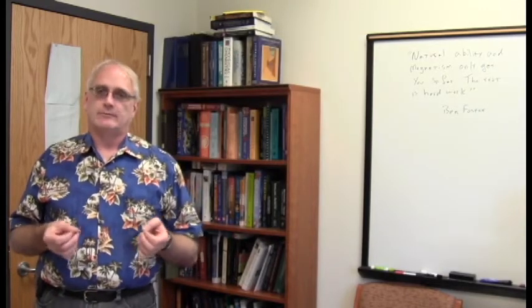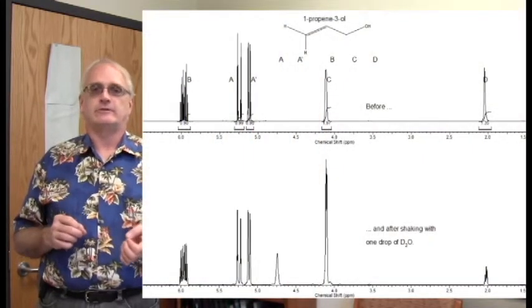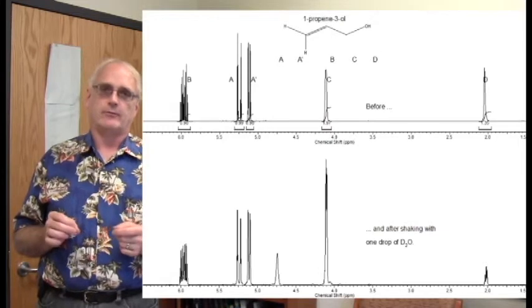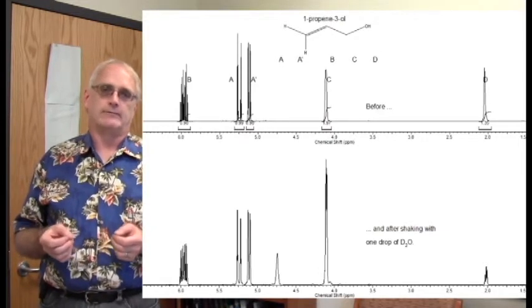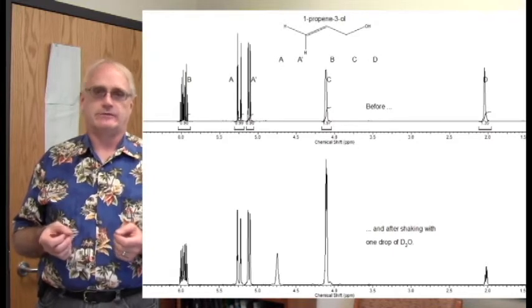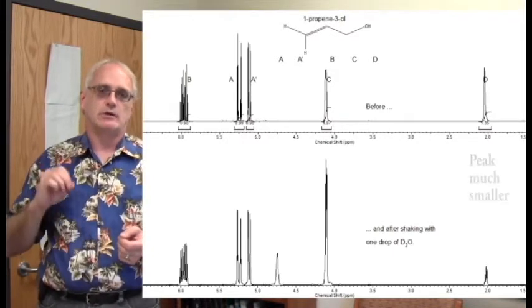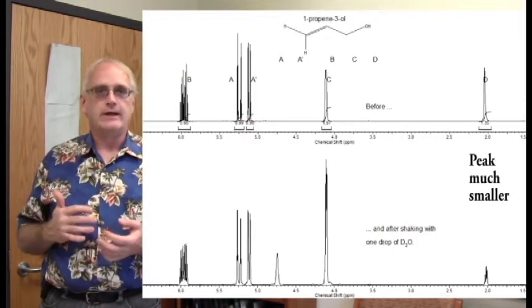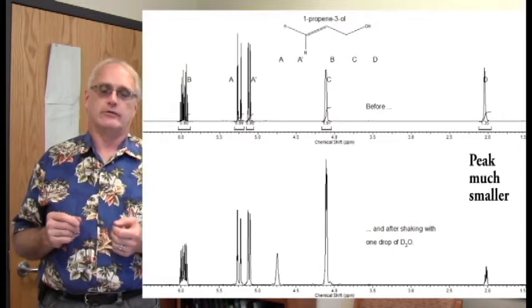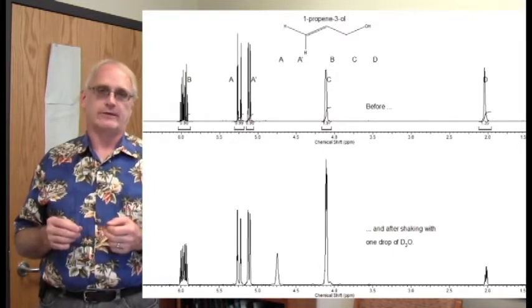To see this, look at the propanol spectrum again, but now look at the result of the D2O drop test. The second spectrum shows the exact same tube, exact same sample, but after shaking with a little bit of D2O, putting it back in the magnet. You see a couple of major changes. One, our suspected alcohol peak has indeed shrunk drastically, and so many of those hydrogens have been exchanged for deuterium and vanished. We also see a new peak over here at around 4.6.